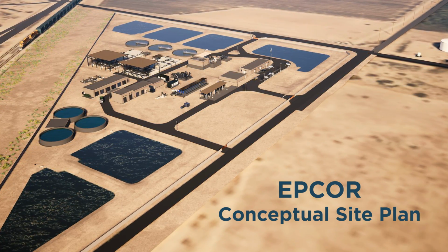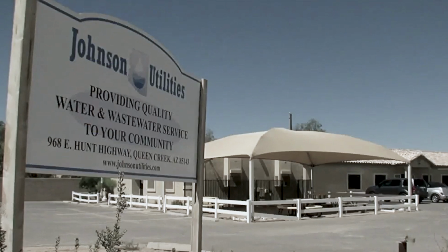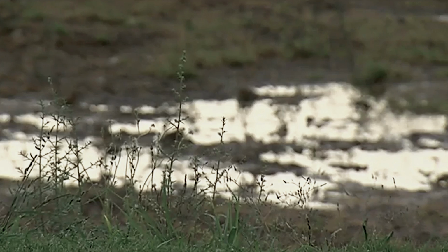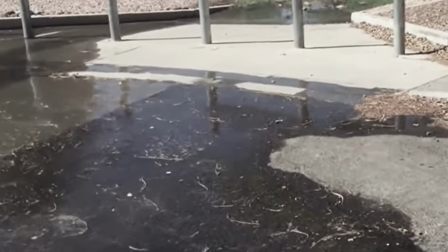Johnson Utilities actually purchased this property over 20 years ago, and their intent and purpose behind it was to do this. It's at a low spot in this region, and it drains a lot of the surrounding area. For those many years that they didn't get it done, and then all the growth and everything that took place, and then at one point during 2017 and 18, we started having overflows, we were actually operating under third world conditions here.